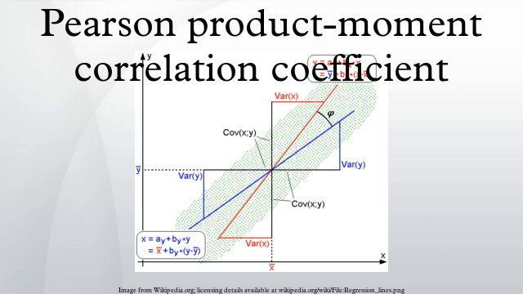Geometric interpretation. For uncentered data, it is possible to obtain a relation between the correlation coefficient and the angle between both possible regression lines, y equals g_x(x) and x equals g_y(y). One can show that r equals the secant of the angle minus the tangent. For centered data, the correlation coefficient can also be viewed as the cosine of the angle between the two vectors of samples drawn from the two random variables.